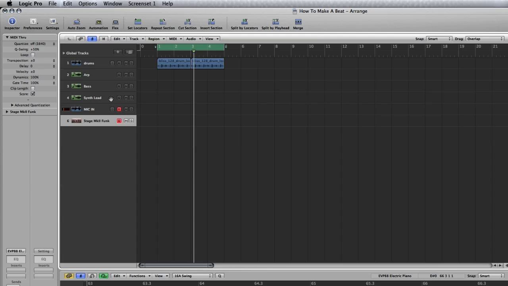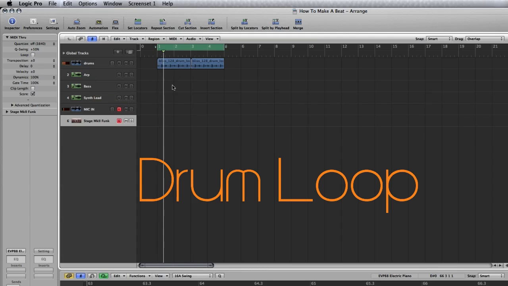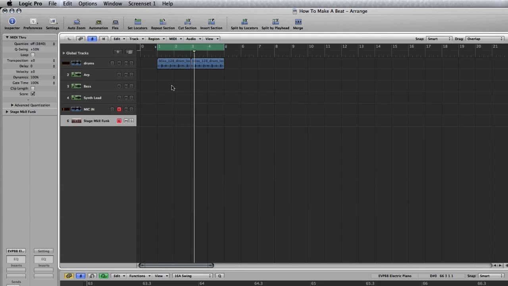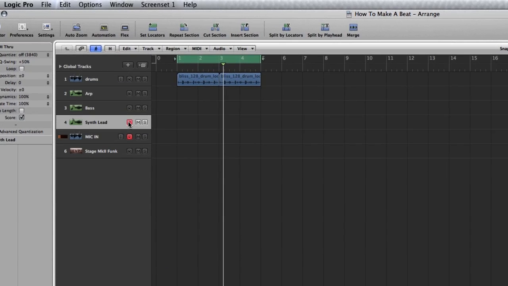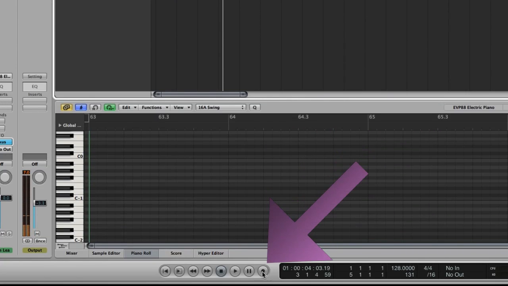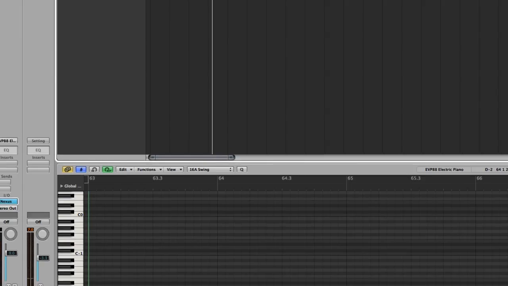You'll see I've preloaded a few instruments here, and I did so to save time, but essentially these are the sounds that I'm going to use to build around my drum loop. Now to record something, I simply highlight the track or the sound that I want to use and make sure my R box is highlighted. Then scroll down and click this circle record button below.